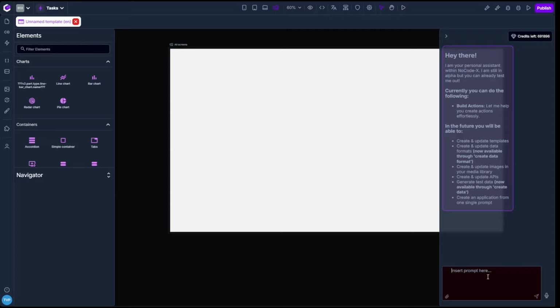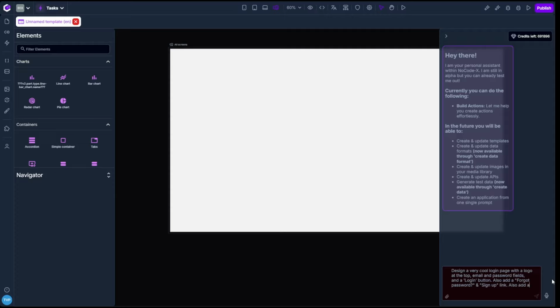So let me feed it with a small prompt. For example, design a very cool login page with a logo at the top, email and password fields, and a login button. Also add a forgot password and sign up link.